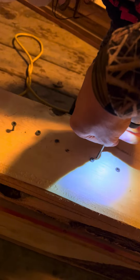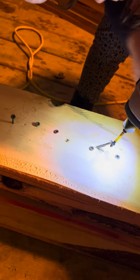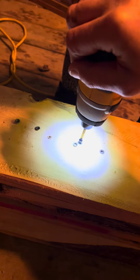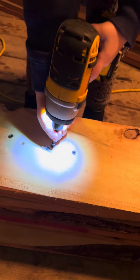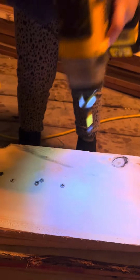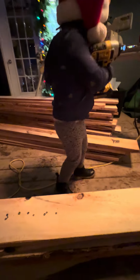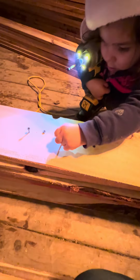Oh, off a little bit. Slow. Wait. Oh, go. Oh, all the way. Ooh. Take it off. Yeah, strong, baby. Yeah, hold your drill in one hand. Hold your screw in the other hand. Oh, you're strong like Papa. Pass it to Papa. Oh, you're gonna try it? Good girl.